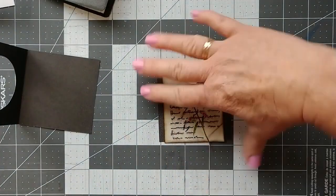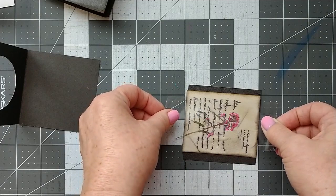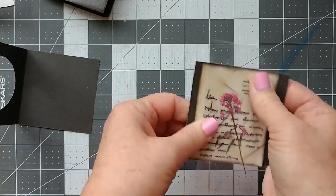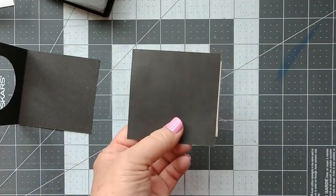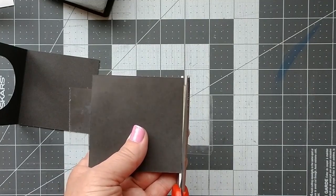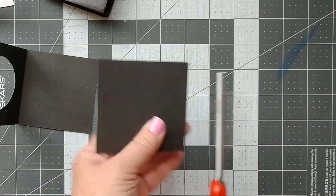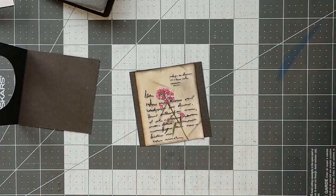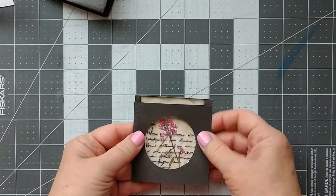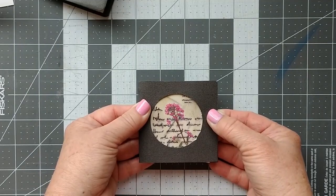And let's just put this over the flower, and that way it's protected. Now I'm going to cut off whatever excess I see coming through over here, because I don't want anything showing past my backing. Go like that, and with a little bit of luck I have enough tape that it is all the way. Yes, oh good, it worked, yay. Look at that already, it looks so good.